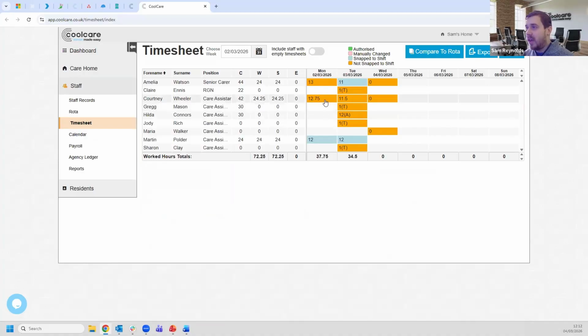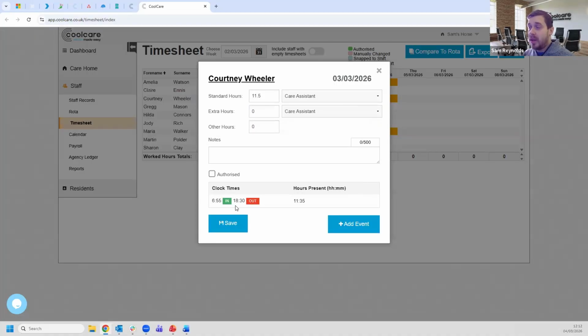So I've got an example of that on here. Just bear with me one moment. So there's my good example on that one. This person clocked in before the shift began, so that's fine. We can see here they clocked out half an hour early. Because of that, they were present for 11.5 hours, and essentially that's what they got on the top there, 11.5 hours.